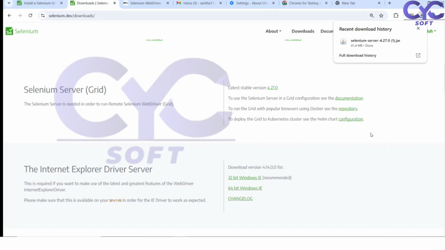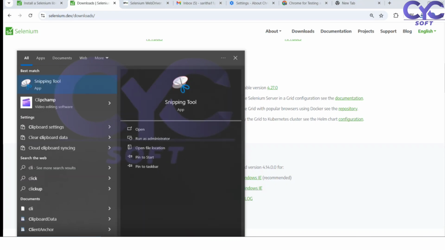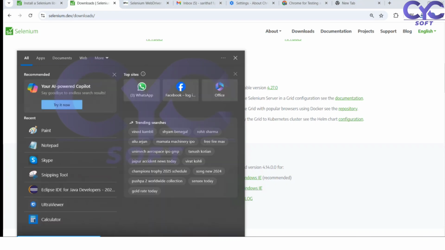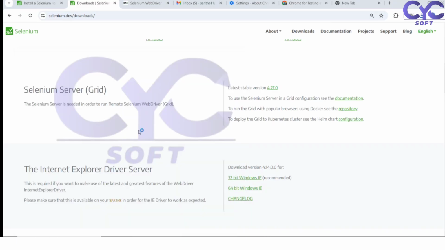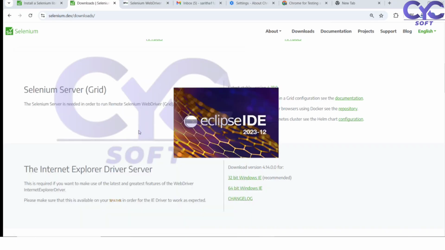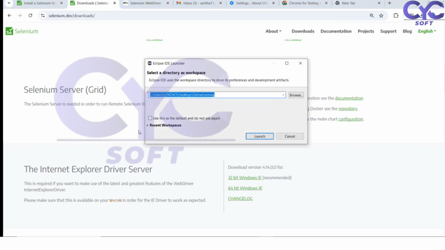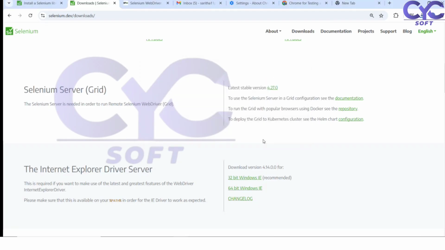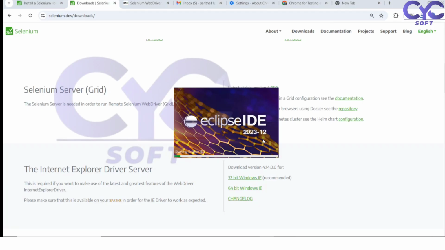Once it has been downloaded, you have to use it in Eclipse. So I'm opening my Eclipse. Here I have taken an online training class project. I already have the project, so I took an already existing project.